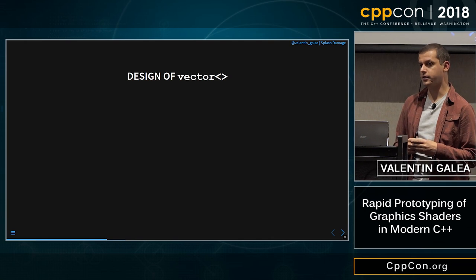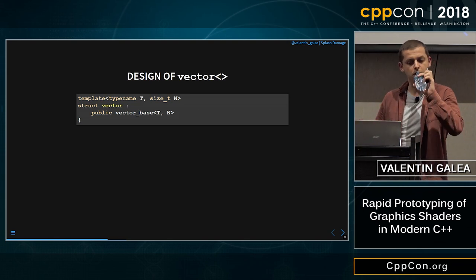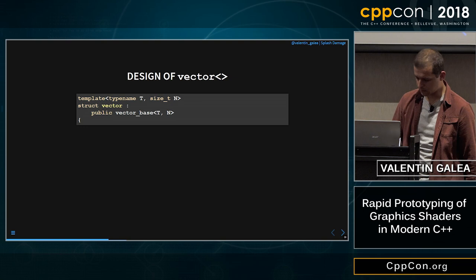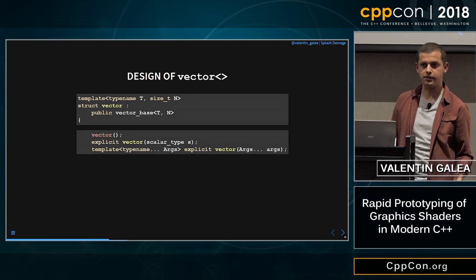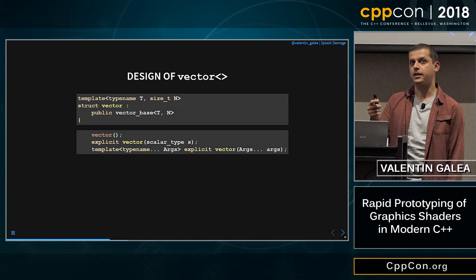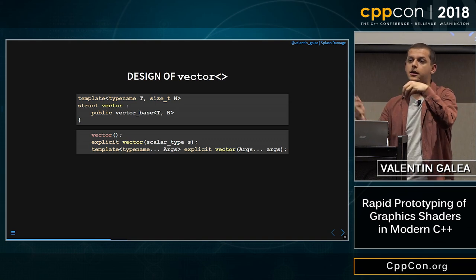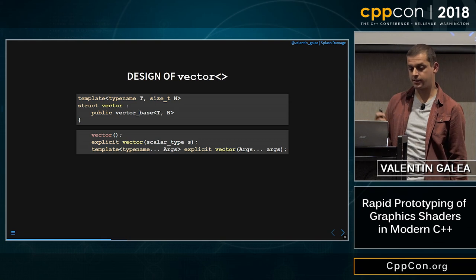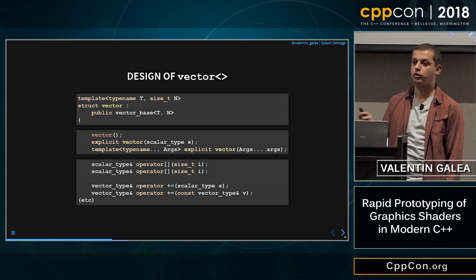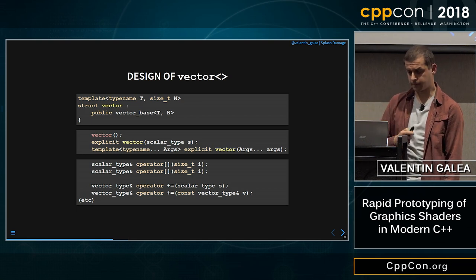So how will this vector look, the design of it? Obviously we'll have to templatize it on the type and on the number of components. And on this, we're going to inherit from a base that I'm going to show you a bit later. What else? It has to have a couple of constructors, of course, that zero out the components or just assign the components to a scalar value, or a more complicated variadic constructor that will take any sort of combination. I can plug in vectors that are smaller, then another scalar, then maybe another vector, mixing and matching as I please. Then it needs to behave like a vector, right? So we need to add the subscript operator, all sorts of unary operators, because once you provide these, then you can have binary operators, and so on and so forth.